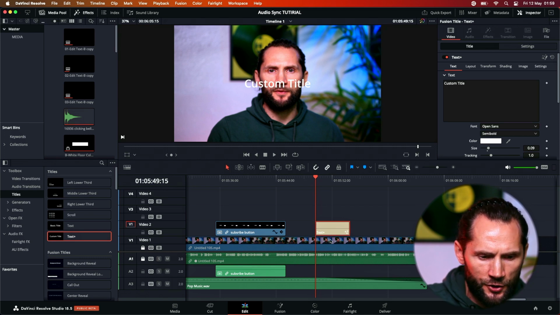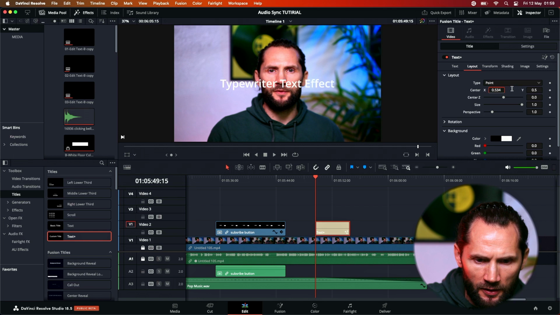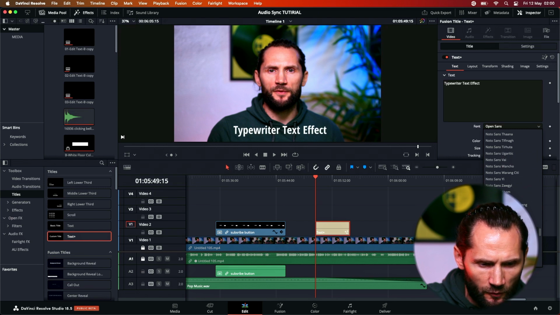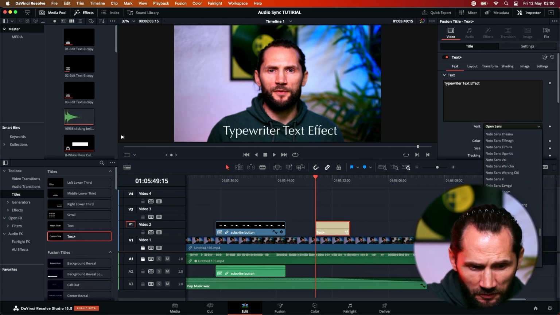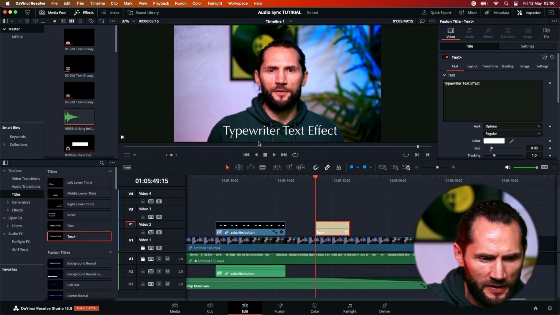Now, if you want to change the text, write it down, do whatever you want. Let's add a cool text here: typewriter text effect. If you want to change where you see the text on the screen, you have to go to layout and move it, either left or right. Just hold this number here and drag it left or right, or drag it up and down just like that, easy. Go to text if you want to change the text. This is a cool text, right? I like this font. So let's have this font over here, typewriter text effect. Pretty cool.